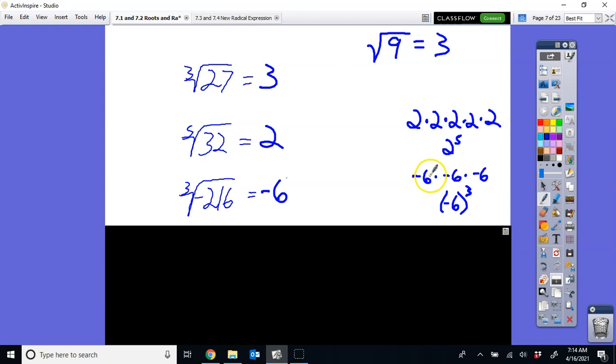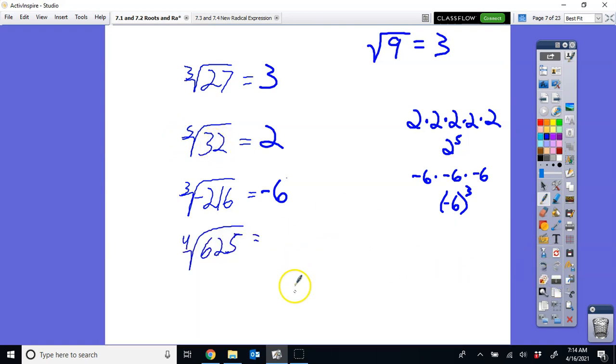So, when we are looking at these higher degrees of roots, your brain has just got to adjust to a higher exponent or a higher number of times that you're multiplying something. You need to understand that concept. You need to also notice, like right here, the square root of 9 is 3. The cube root of 27 is 3. You can have answers that end up being the same number for 2 different roots because, remember, the roots are asking you for a different thing. What times itself 3 times gives me 27? What times itself 5 times gives me 32?